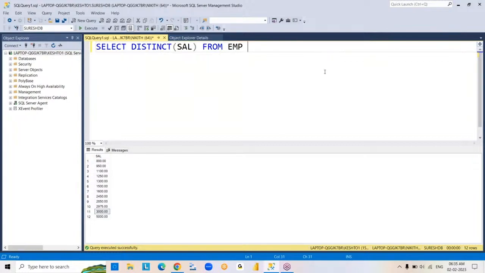There is no duplicate data. What happened now? The DISTINCT operator retrieved only unique data from the column. Only unique data.